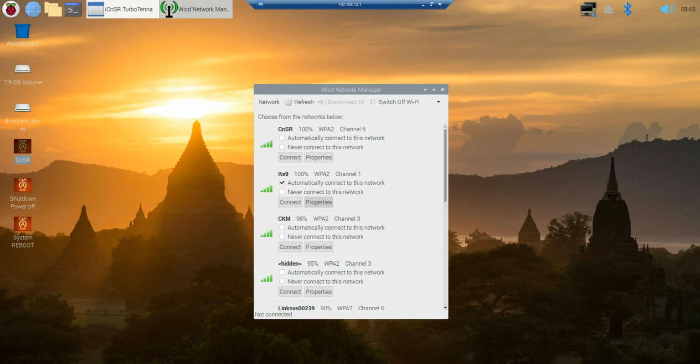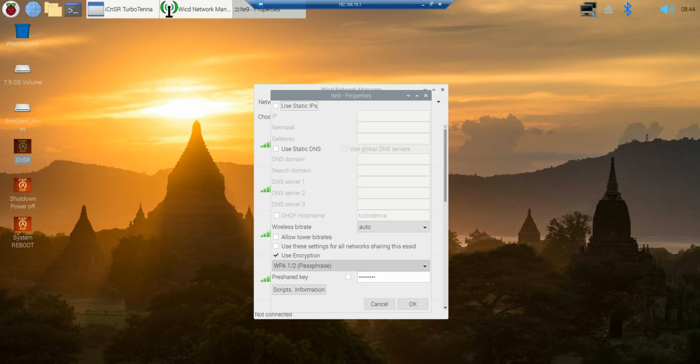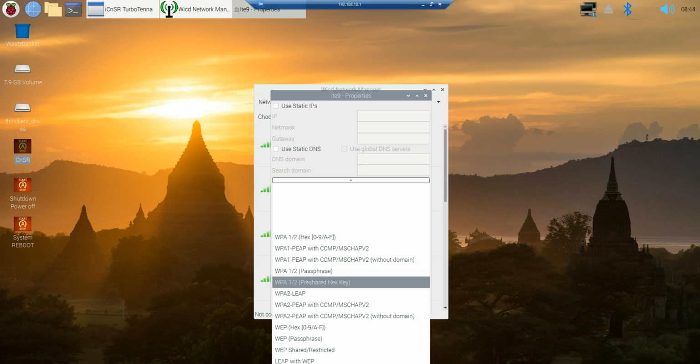And you might want to unselect it and click property. So if the remote signal is encrypted, which means that it has got a security password, you need to choose from a number of options here, but the one that you are really interested in is the WPA passphrase, which is a text mode.